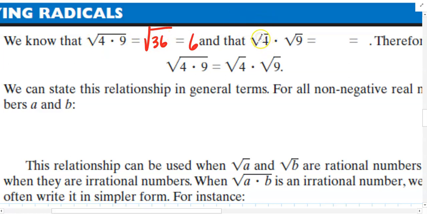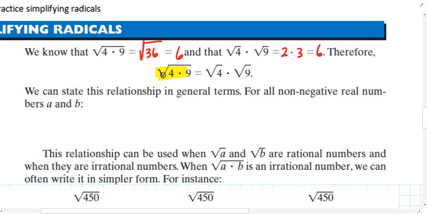Take a note also that the square root of 4 times the square root of 9, separated from one another, not together underneath the square root symbol, but separated, where the square root of 4 is 2, and the square root of 9 is 3, would be 2 times 3, and that also equals 6. So that's helpful for us. If we recognize that the square root of 4 times 9, where 4 times 9 both sit underneath the square root, and the square root of 4 times the square root of 9, where we have two separate radicals, are actually equal to one another, that's a very helpful property for us as we move forward in this class.